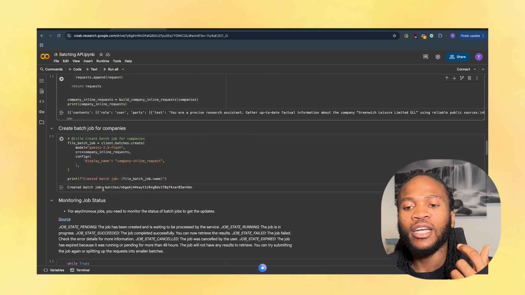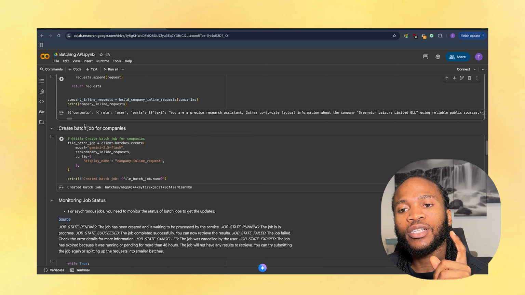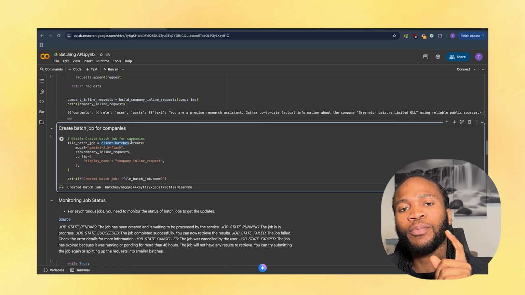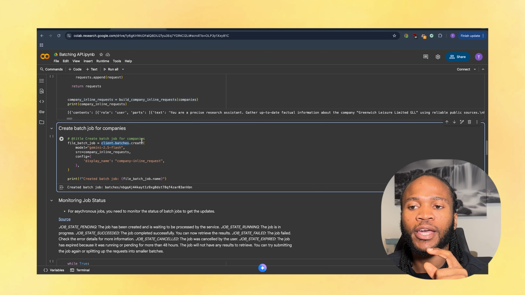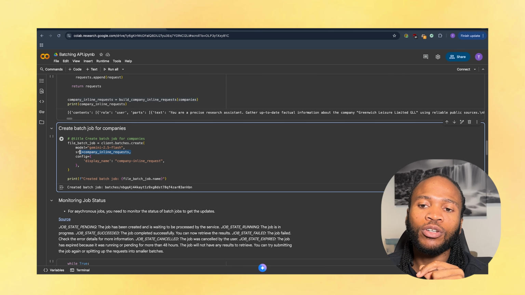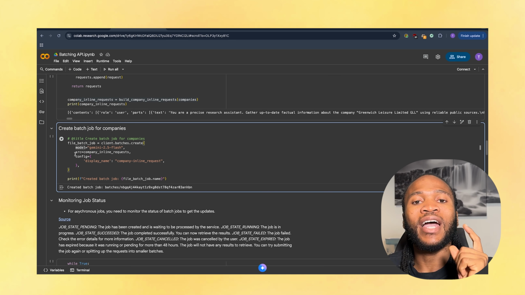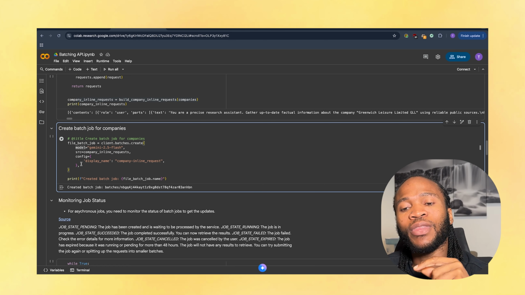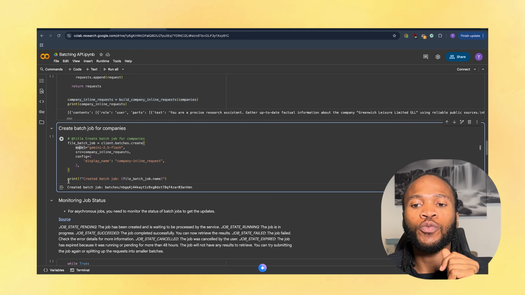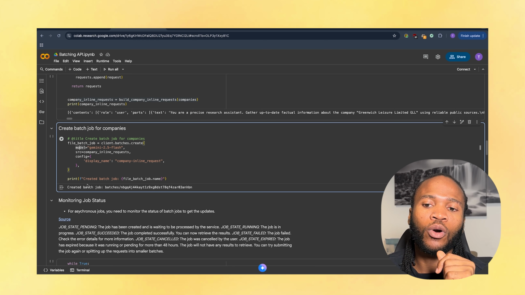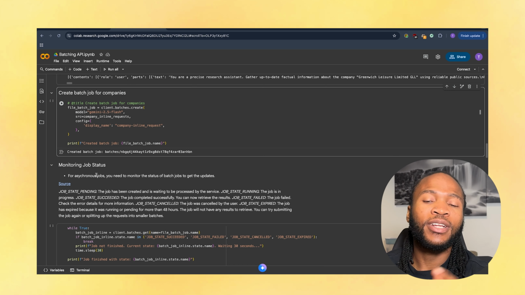Then all you need to do is create your batch request, and the way you do that is you use the Batch API available in the Gemini SDK. You call the create function, pass it the model, and pass it the source. Here you would either use the inline request or the file you've previously uploaded, and then you pass the display name so you can use it to identify the batch that this request is specific to. Once you call this request, it creates a batch job and provides you a batch ID. So now you've created a batch job.